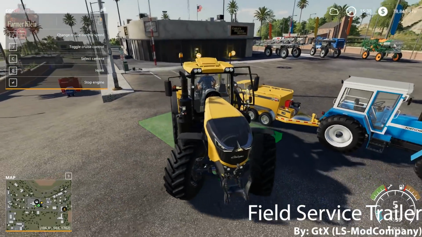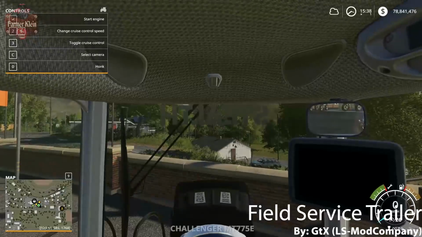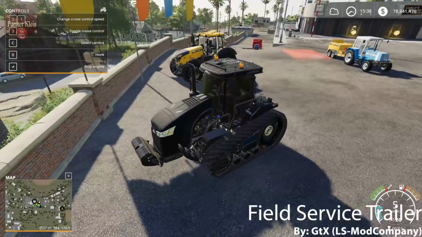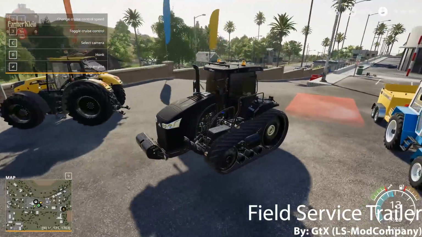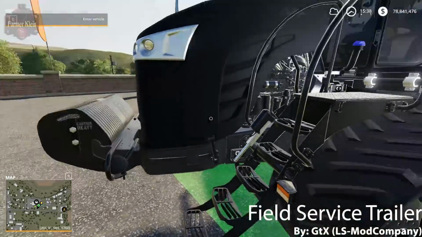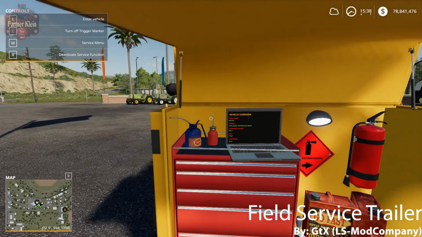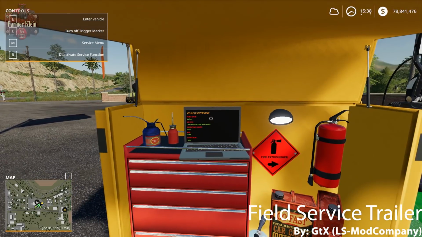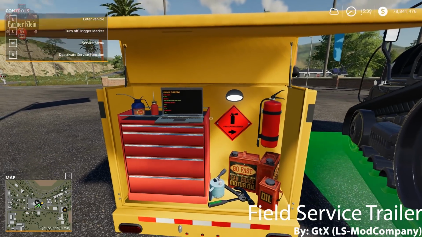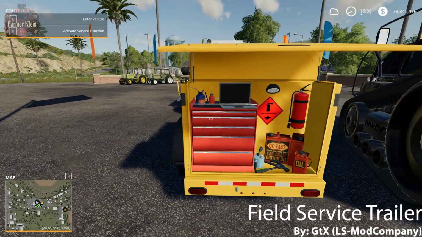Let's go ahead and put the stealth in here and just see how that works. See, the trigger went back to red. And now the little laptop says Challenger MT700E Stealth. 0 hours, 0 days, and 100%. Got some cool tools in here and everything. Let's hit R to close that back up.